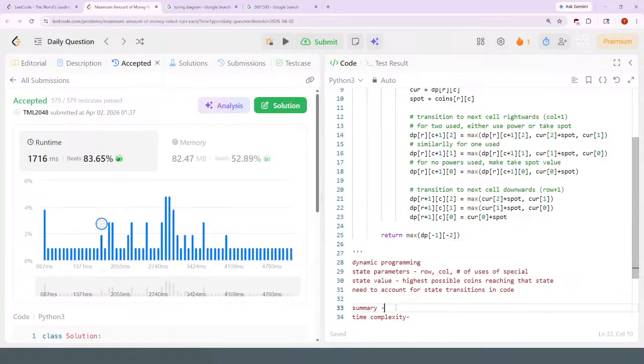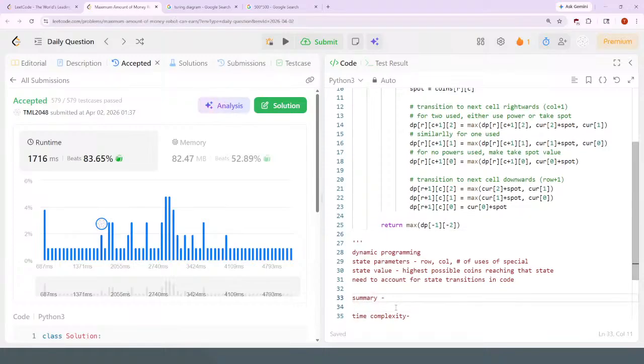Alright, so summary, this is going to be almost a canonical kind of dynamic programming type problem. Make sure you define or identify the state parameters.